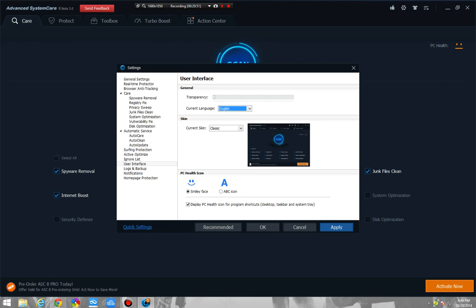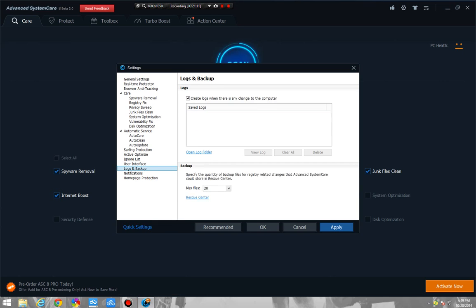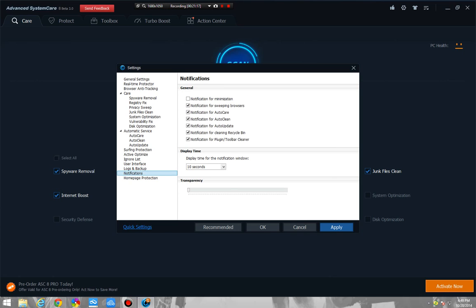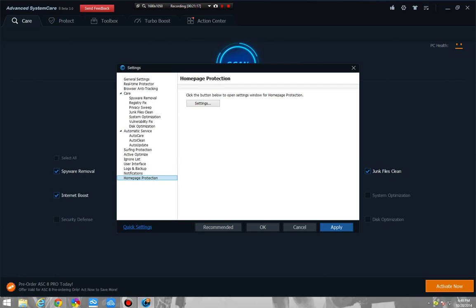And then you're able to display the health icon. So basically, your program, like down here, I got this face. It'll show you where your faces are. To turn that off, you can quickly come in here and do so. Some people find it annoying. If you have the tendency to be very OCD with this, I recommend that you turn it off, or it will drive you nuts. Unless, of course, you run the auto care. Notifications, you can turn off the notifications that it gives you, and that's about it.